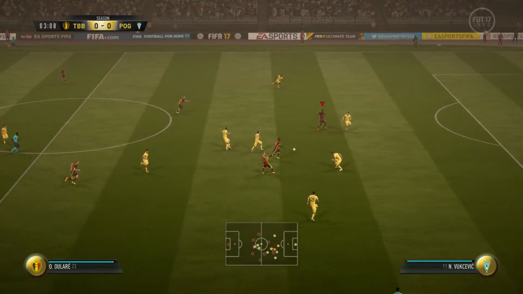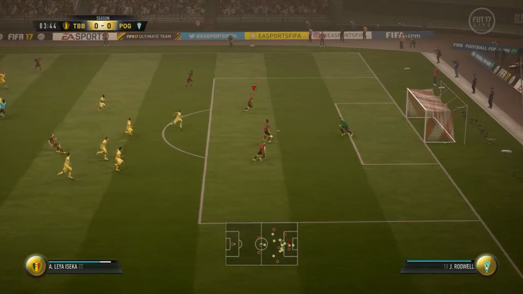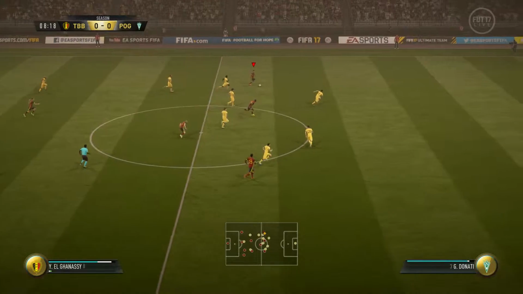It's a good tackle. De Ridder. Galore. Leiraseka's through. But pull it back. Vaccaro, what a save from the keeper. Here goes El Ganassi on the counter-attack.